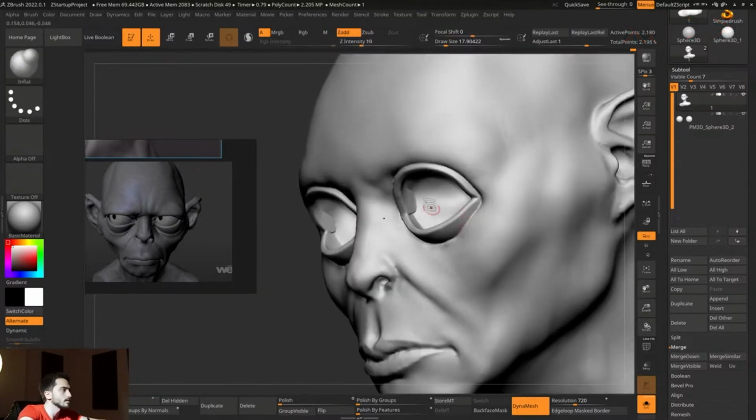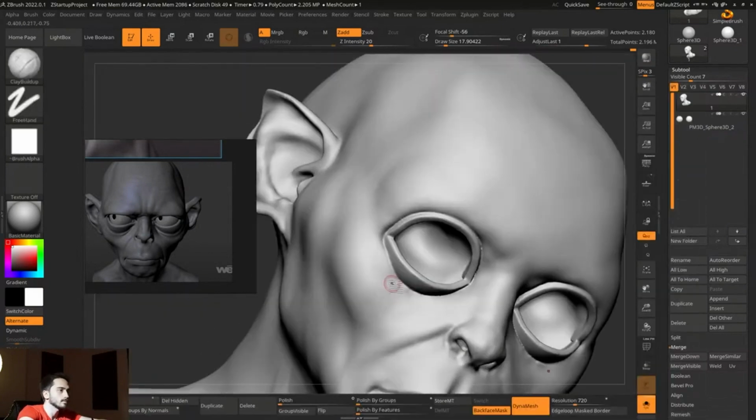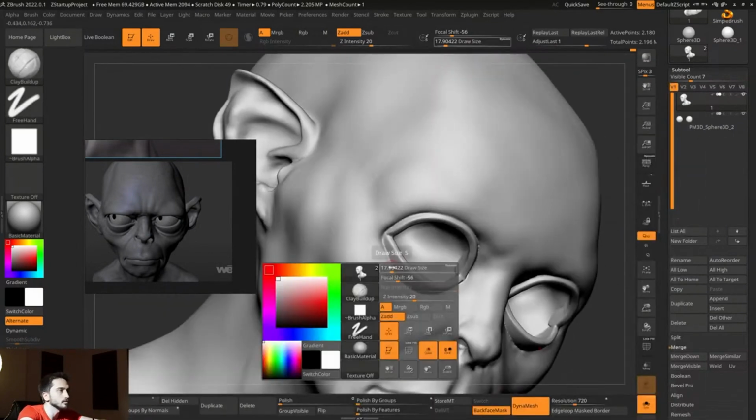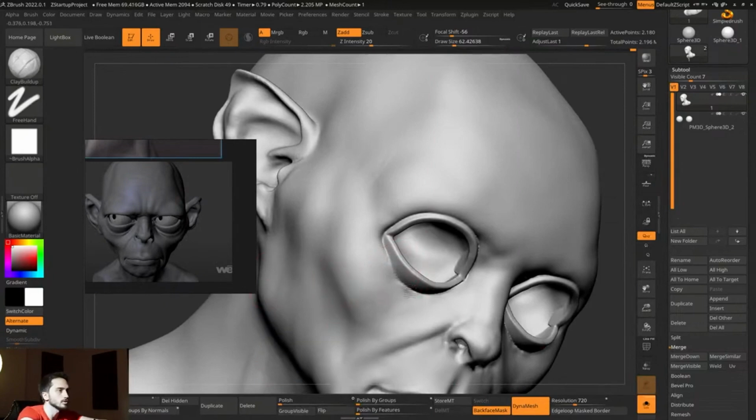It looks great. So now we can continue to sculpt on the lower eyelid to get that bridge in here. Also, I can give you another trick. For now, as you can see, when I sculpt on it, we see those squared shapes.